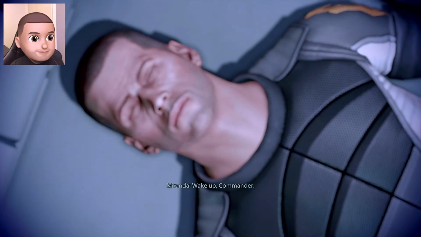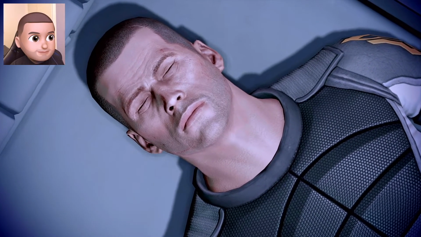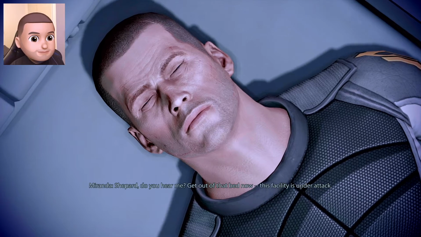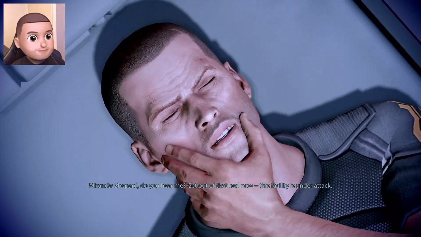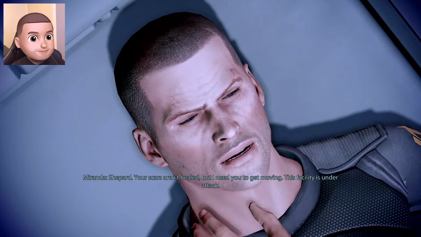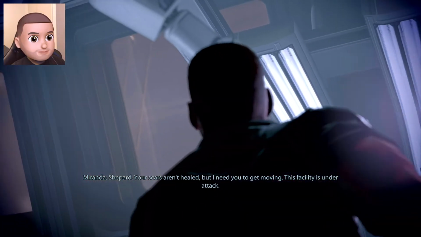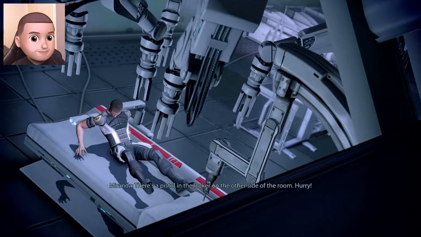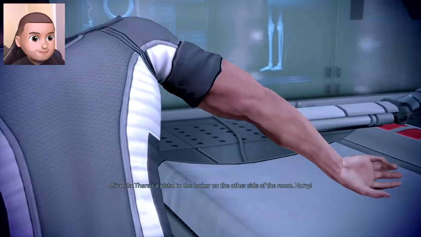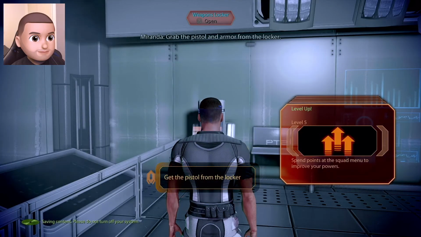Wake up, Commander. Shepard, do you hear me? Get out of that bed now. This facility is under attack. Shepard, your scars aren't healed, but I need you to get moving. This facility is under attack. There's a pistol in the locker on the other side of the room. Hurry! Grab the pistol and armor from the locker.